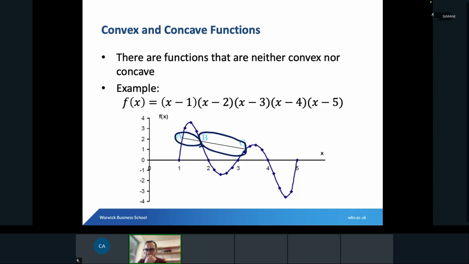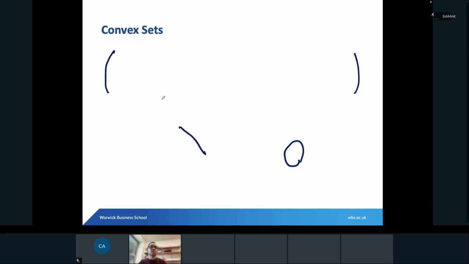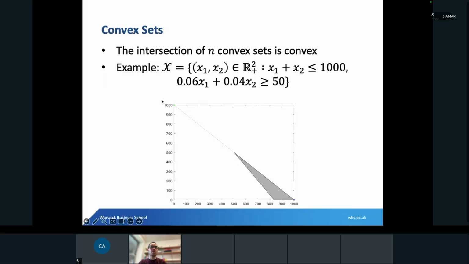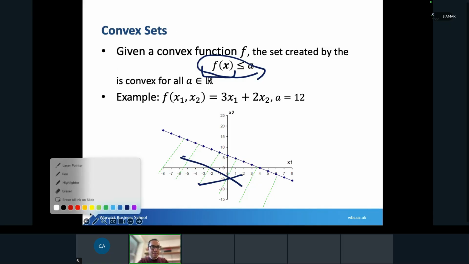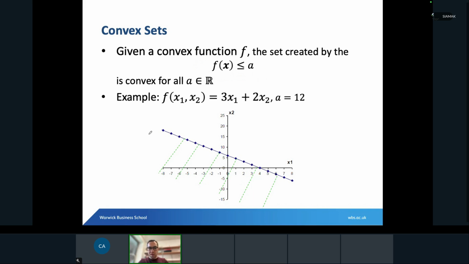The last two slides. This one and this one, Emil. So the definition of a convex set is that if you choose any two points in the set and you connect them, the line should be inside of the set. We have this one, if you remember from linear programming, this is the half space. Remember that we draw the line and then we know below or above it, and it just divides the space into two half spaces.